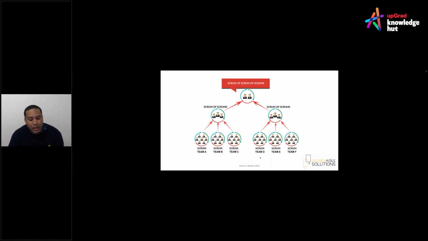And in the first diagram on the left here, you've got Scrum Team A, Scrum Team B, Scrum Team C, all separate teams working on their individual features and products. You've taken the Scrum Master from each team and they've gone into the bubble just ahead and they're having that conversation. Okay, think of organizations that have multiple offices all across the world. How does everybody know at any given time what the other team is working on? And then you've got the same on the right. You've got Scrum Team D, Scrum Team E, and Scrum Team F.